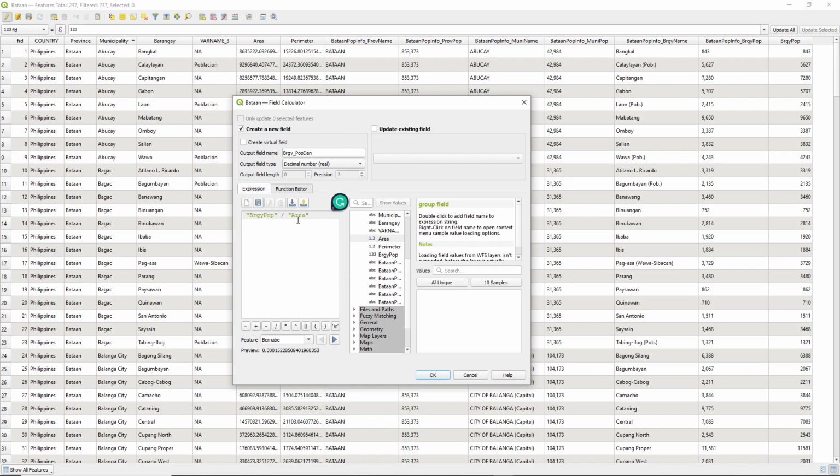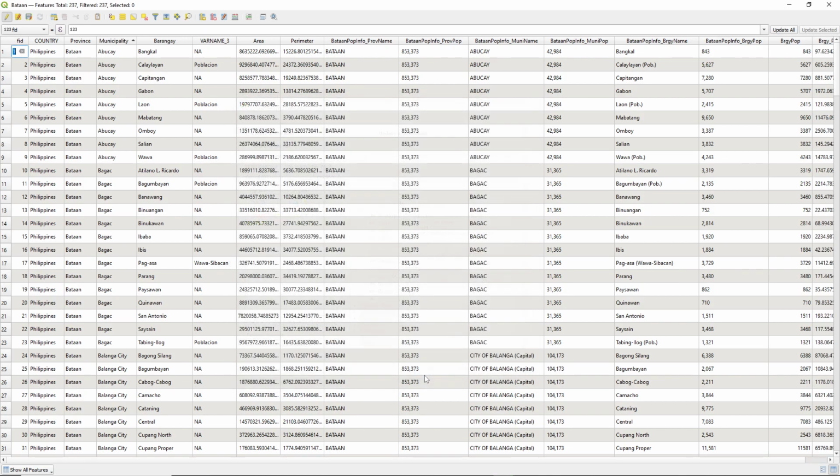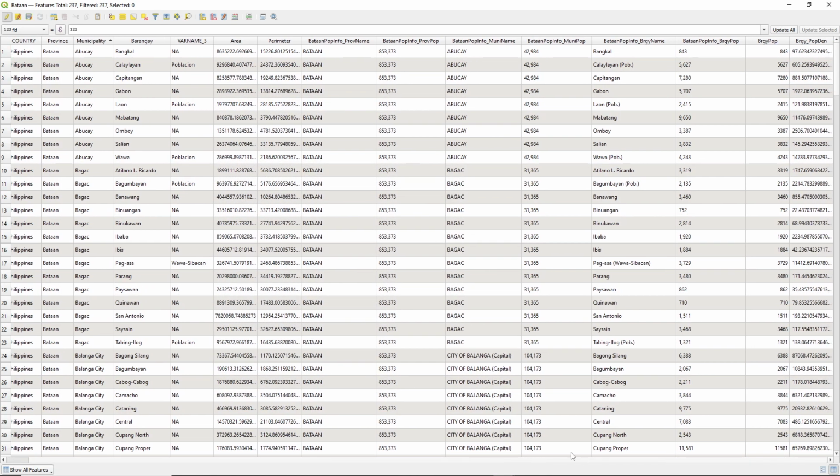Now again, our area is in meters squared. Let's convert it to kilometers squared by having 1 million as our multiplier. Then click OK. So we have already calculated the population density. So let's save and stop toggle editing.